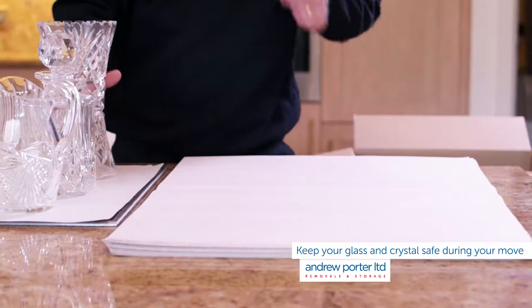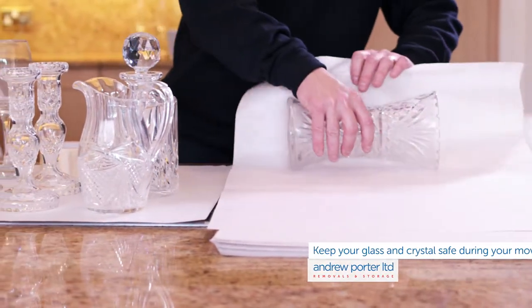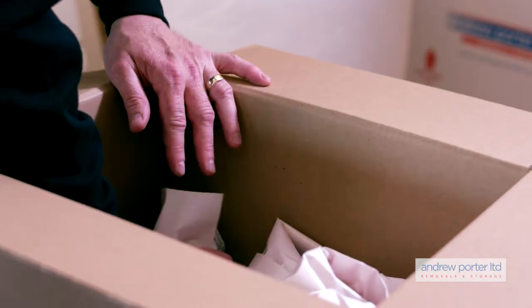Items such as glasses and crystal can easily be chipped or broken, so it's vital to take special care when packing these items.